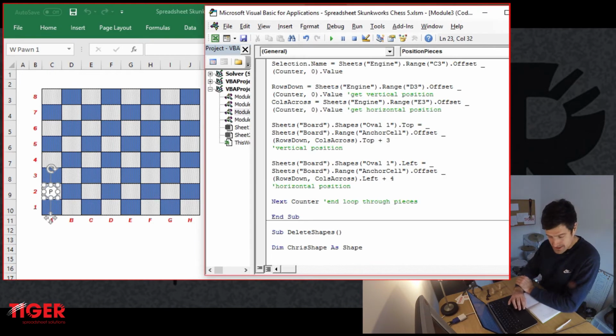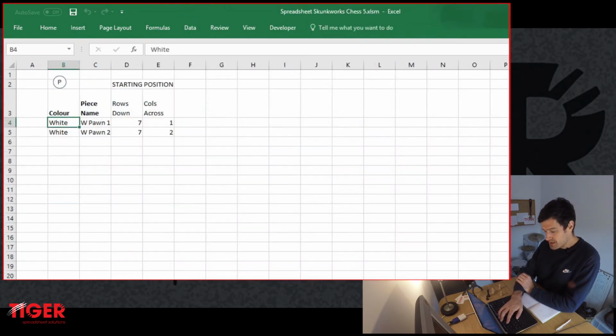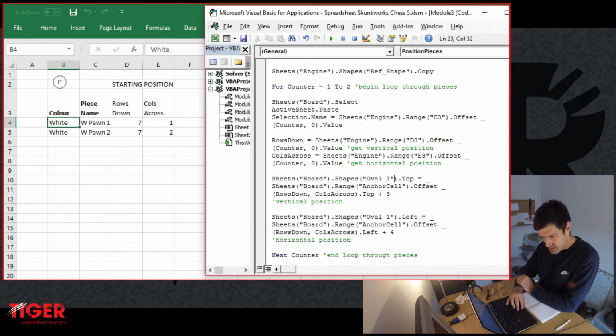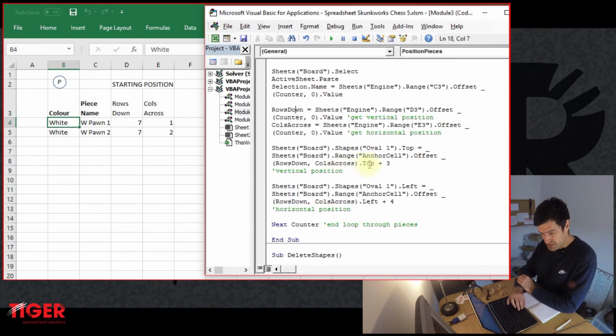That sounds complicated, but it's a mechanism that we've already built in, because we've got, for example, the positioning references changing every time we go through the loop. How does the existing mechanism work? If we're thinking about the positioning, we have two variables here that are taking the value from the table, and we're then using the values of the variables to position the pieces.